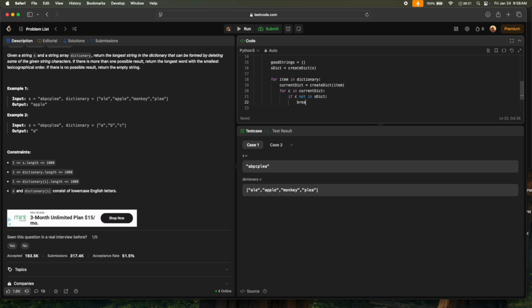Or we could just say pass, right? If C is not in sdict, pass.